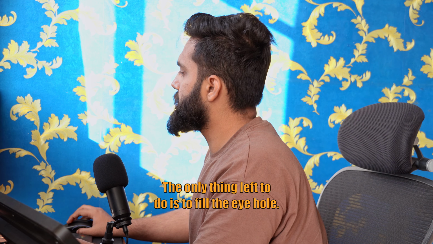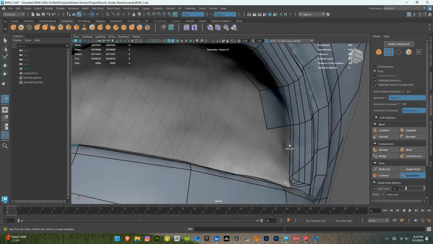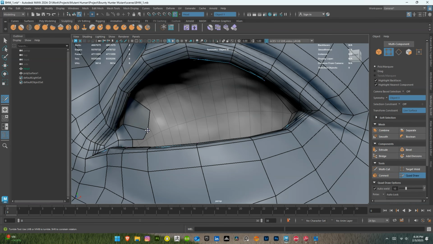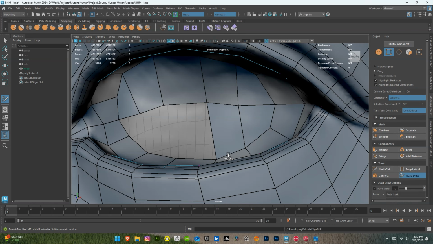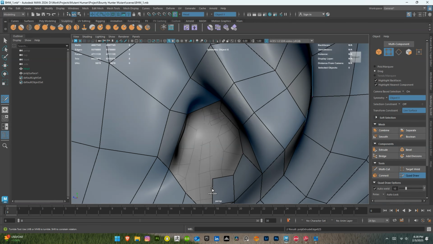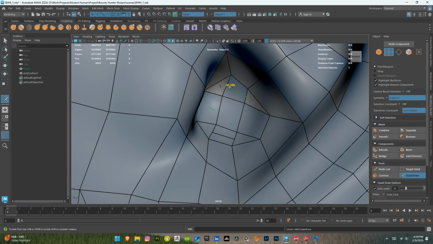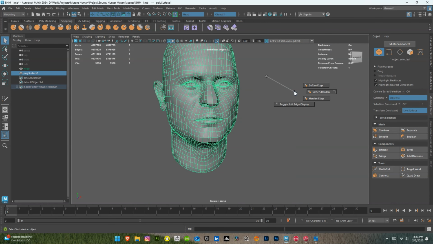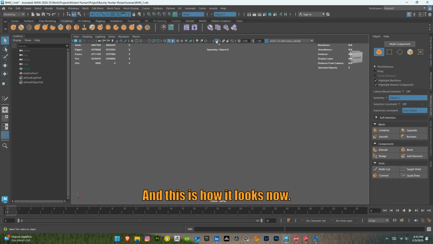The only thing left to do is to fill the eye hole. And this is how it looks now.